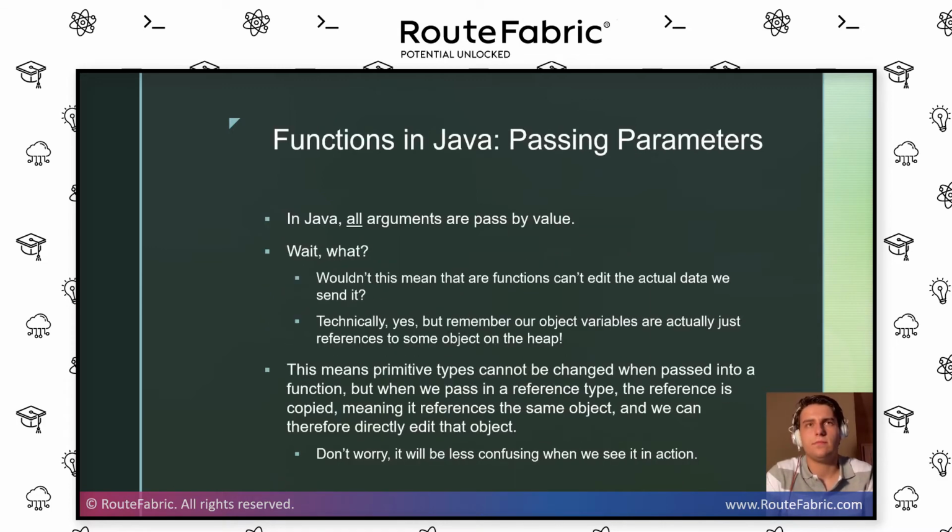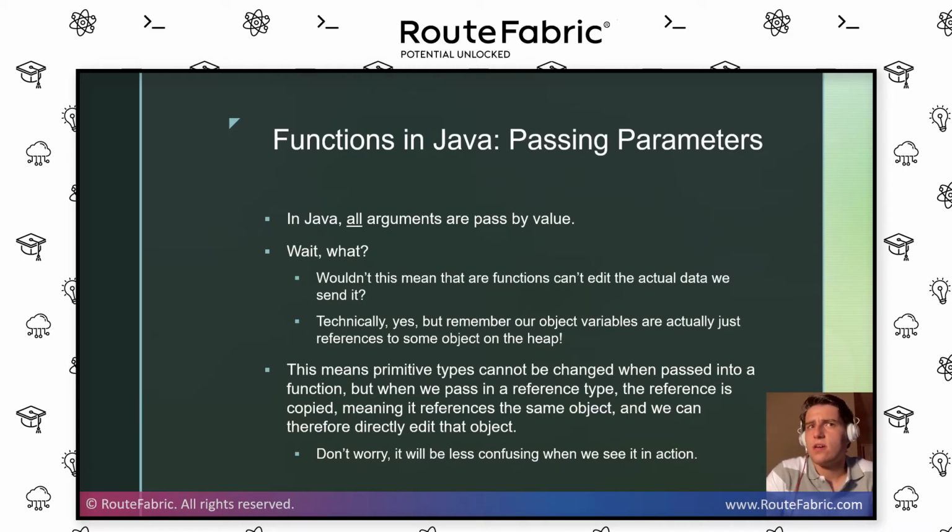All right, so passing in parameters in Java. In Java, all arguments are passed by value. This is really important to realize. There is no such thing as passing by reference in Java. This is because, again, we don't have direct access to memory in Java. Therefore, it's technically impossible to pass by reference because we can't pass something like a pointer or a reference, because we cannot specify those in Java. We don't have access to the memory.